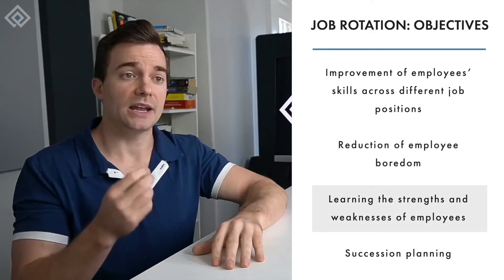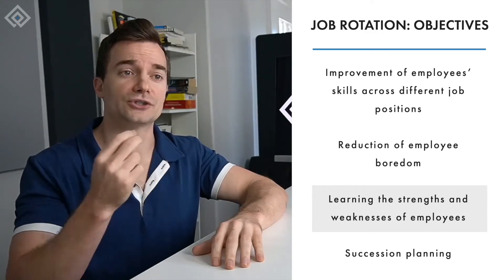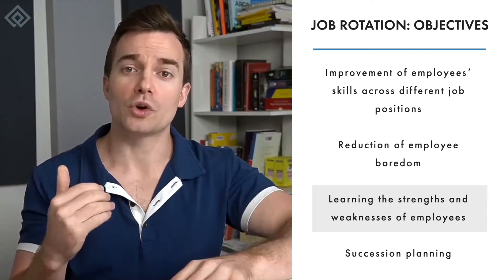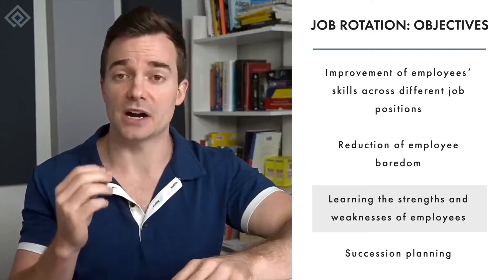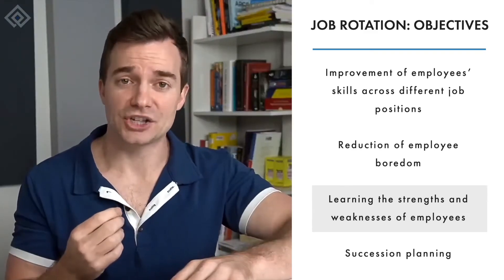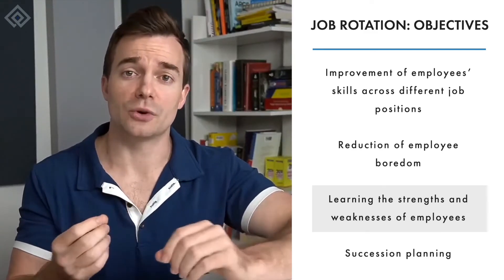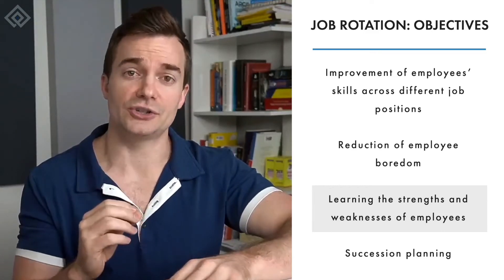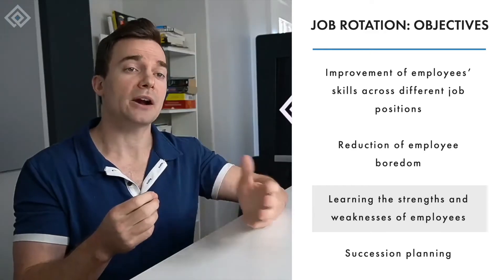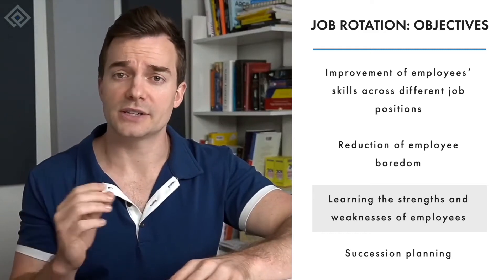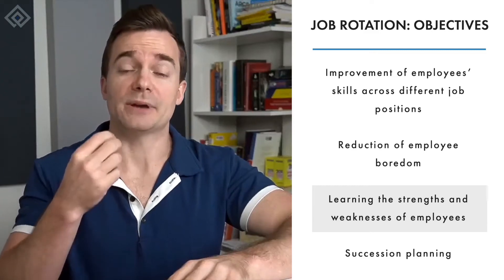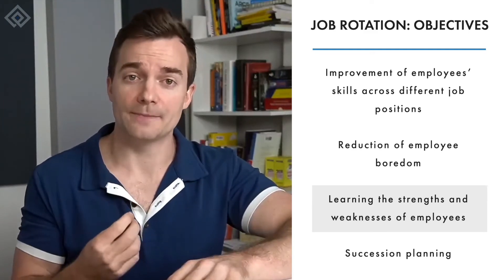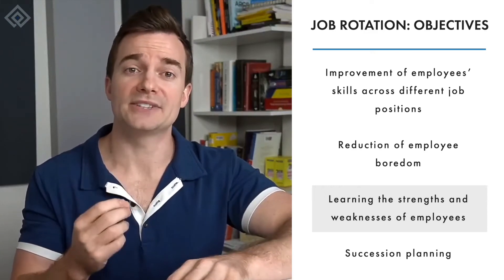The third objective is employer learning, which encompasses two sub-objectives: getting to learn all of your employees' strengths and weaknesses, and getting to train them in various fields while strengthening their attachment to your company. Employers will get to see all of their employees in a wide variety of job positions and environments and see who excels at what. In physically demanding jobs, different bodily builds will be more suitable for different physical tasks. After a period of regular job rotation, employers will be able to give permanent and fixed positions to employees they know are the absolute best at their roles. Employers will also be able to train workers in various different fields, ensuring that whatever happens — an unexpected leave, a crisis, or a necessary reduction of workers — they can still always have a steady number of loyal employees who know the company inside and out.